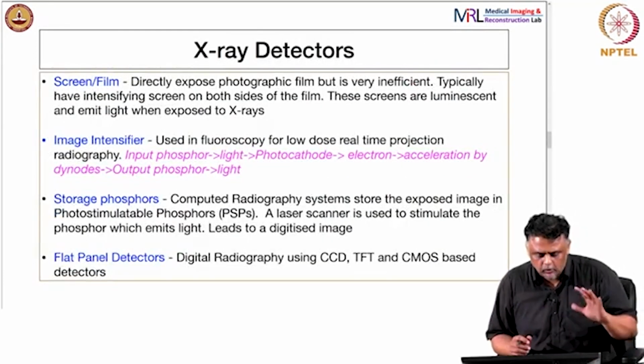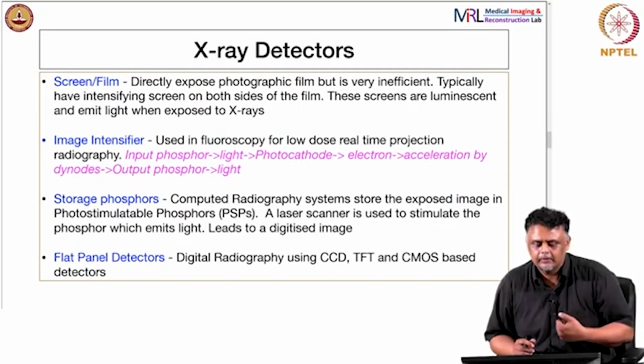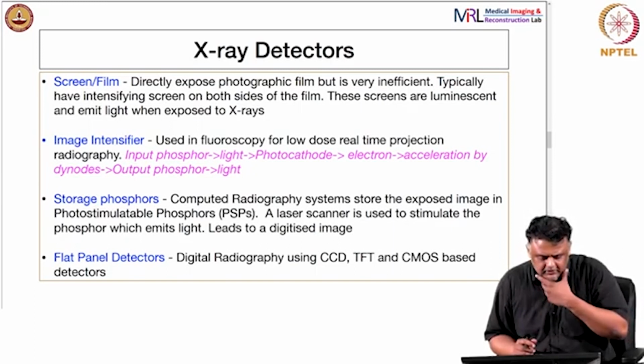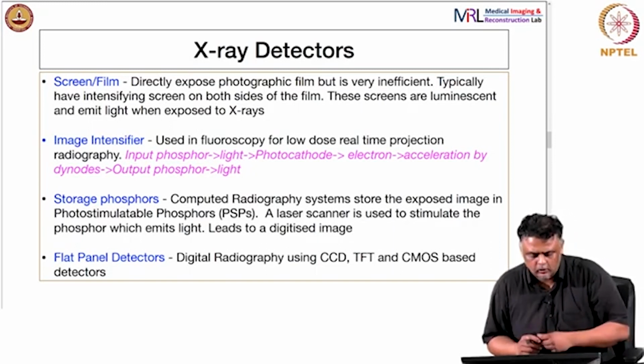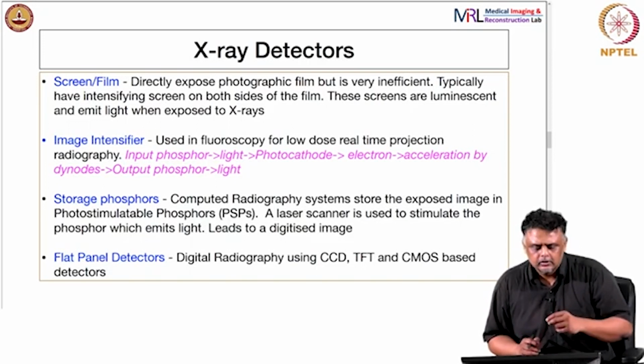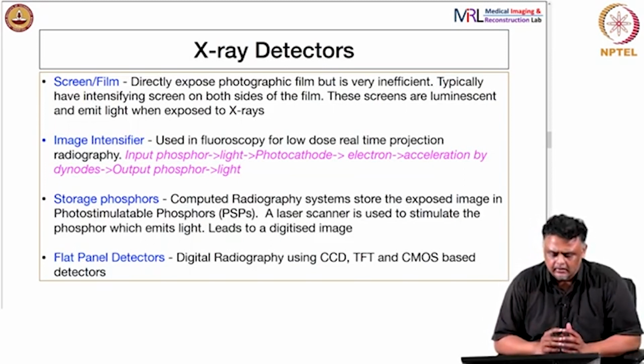Okay. So, we will now briefly look through some of the X-ray detectors for projection radiography. We will just look at maybe two of them. I have given some notes about the other two. You are welcome to look through those. The one that most of you would have seen is either the storage phosphors or some kind of a screen film combination.